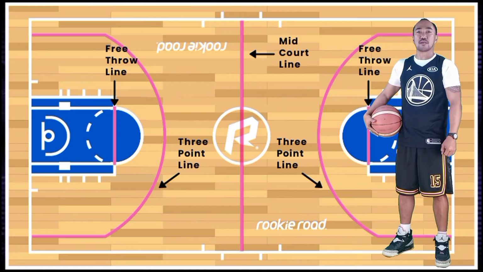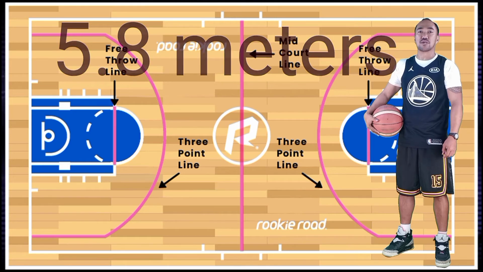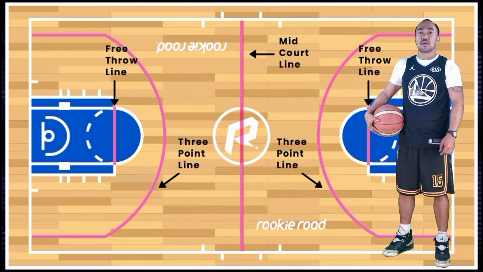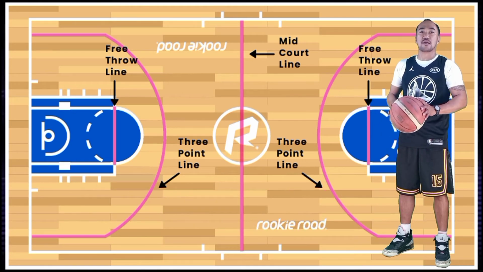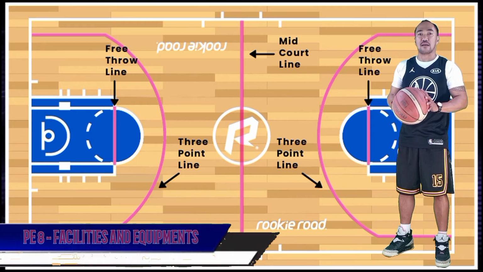Free throw line, restricted areas and free throw rebound places. The free throw line is drawn parallel to each end line. Its farthest edge is 5.8 meters from the inner edge to the end line and 3.6 meters long. Its midpoint lies on the imaginary line joining the midpoint of the two end lines. The restricted areas are rectangular areas marked on the playing court limited by the end lines, the extended free throw lines, and the lines which originated at the end line.